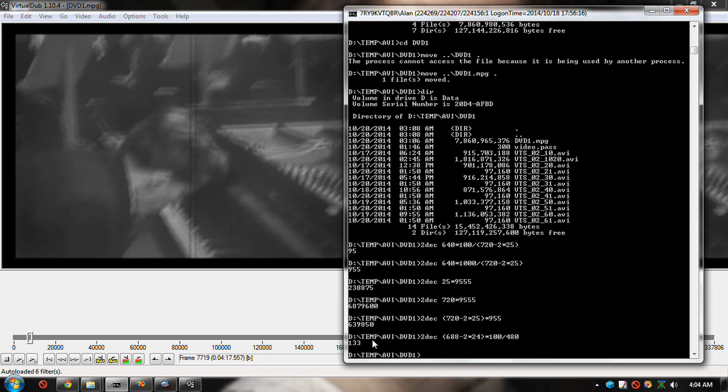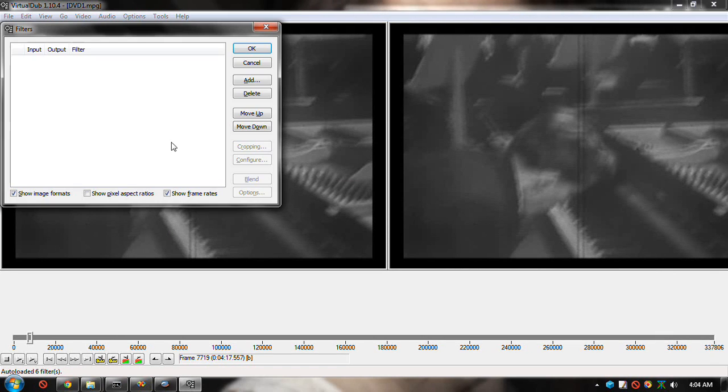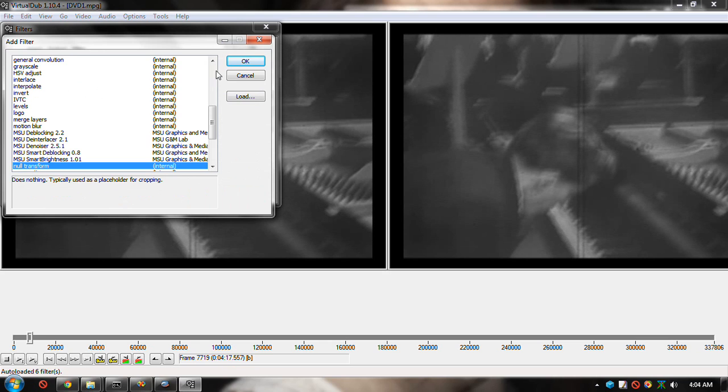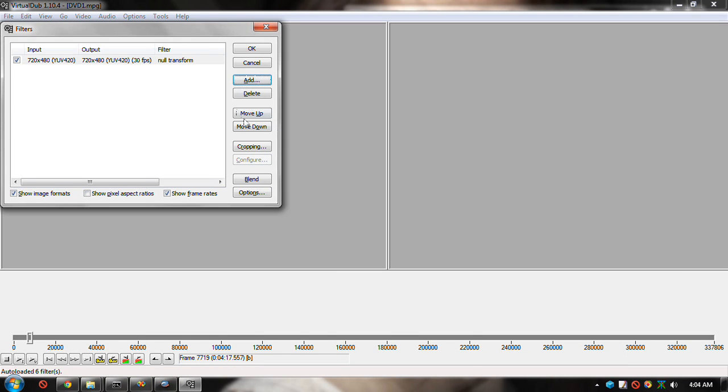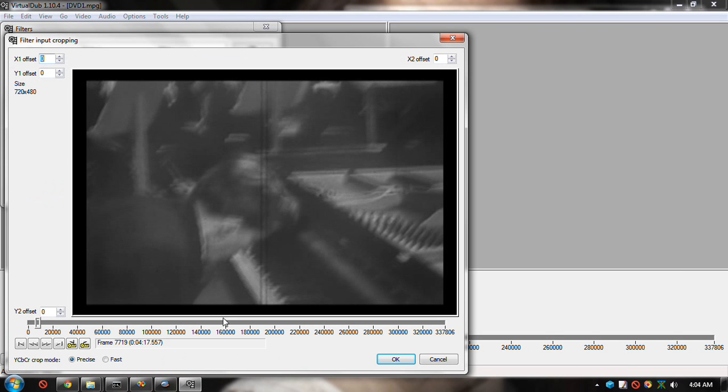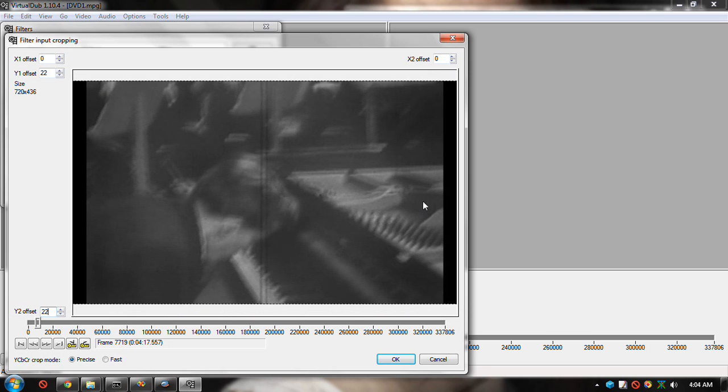Now, first, fixing the computation. This here image, if I add a null filter, I can find the size. Okay, it's 720 by 480, right? Now, I go to the cropping and try to figure out how much to cut off the top and the bottom, which I determined to be 22 almost exactly. It's not very exact, for one thing, because these things don't hit the sides in a straight line. But anyway, I found this to be closer to 25.